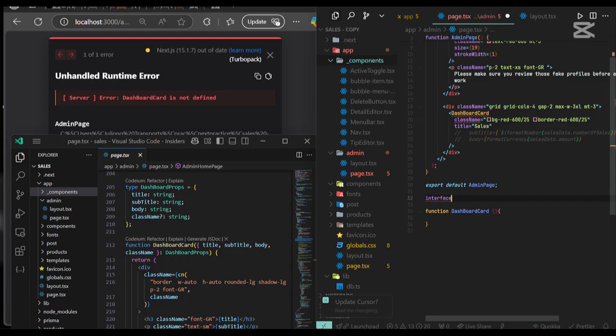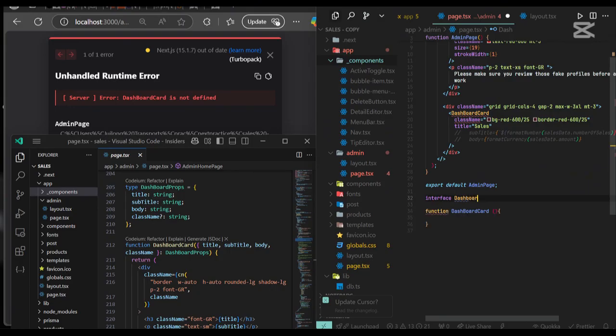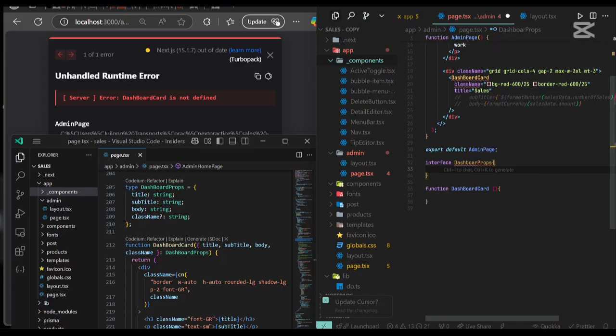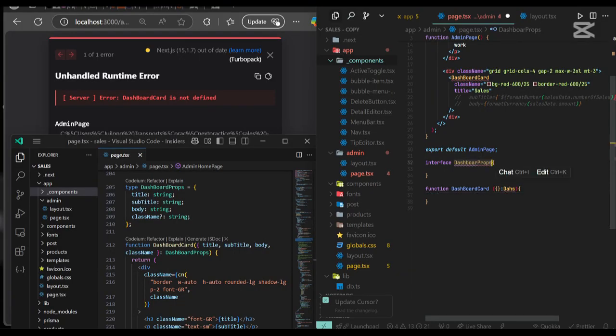Interface, you can just make some interface, maybe a dashboard props, like so, and then right here you just destructure the whole stuff, and you say the dashboard props, like so, over here.